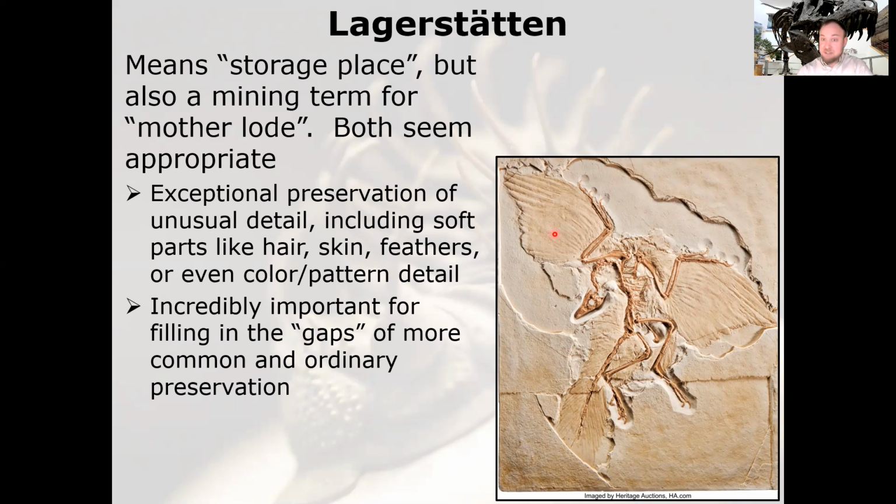These Lagerstätten give us a glimpse at things that are usually not present in the rock record, and they allow us to fill in some of those gaps, like what kind of hair, what kind of skin, what kind of musculature, feathers, details of color and pattern. What color were dinosaurs? What skin patterns did they have? Did they have feathers? If they did have feathers, how many feathers did they have? Where were the feathers? How extensive were the feathers? Was it like birds with massive plumage, birds of paradise with these brightly colored plumes? Or was it more like reptiles that we think about with more scales? So Lagerstätten provide a glimpse into this.